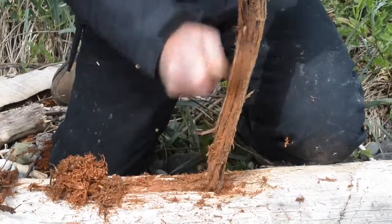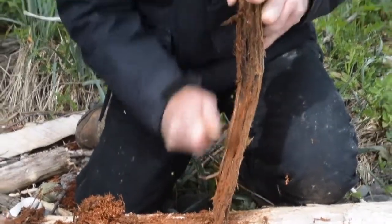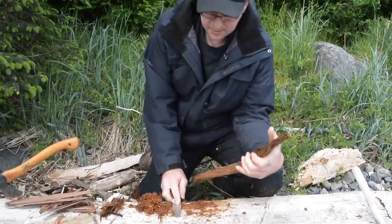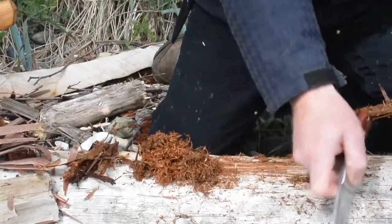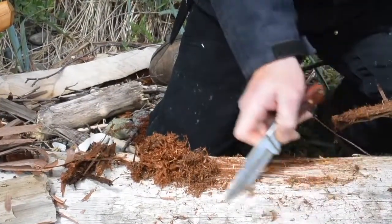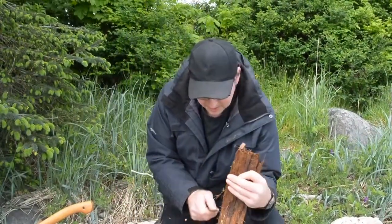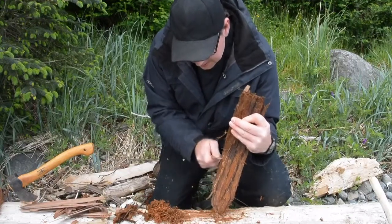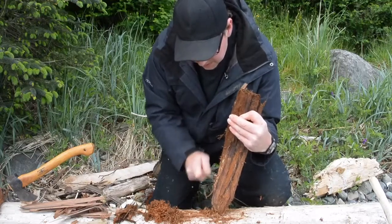So if it is a dry day, this is an excellent thing to go and collect, even if you don't need it right away. You're always going to need tinder at some point, and storing dry tinder, it's just another way to be prepared for, you know, anything can happen. You could get wet while you're out gathering food and you come back and your fire's out and you need a fire in a hurry to keep you from getting hypothermia. It's nice if you have a good stash of all the right materials to get a fire going quickly.